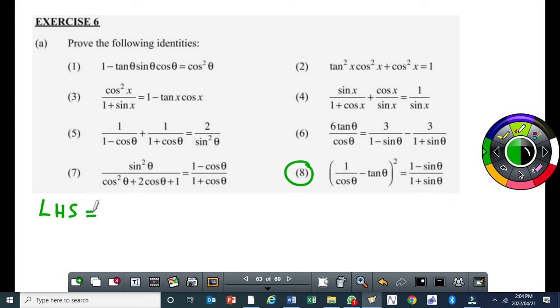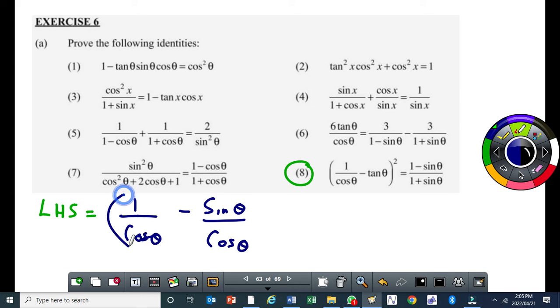So our left-hand side, first we convert the tan to sine over cos. If you have challenges in number 8, because a number of you have got issues there, make sure you pay attention. So you can write this as 1 over cos theta minus sine theta over cos theta. In a test, you get 1 mark for knowing that tan is equal to sine over cos. So this is how I'm going to start. Right? Then, don't do anything yet. Determine your LCD. That's what? Cos theta. Okay, so let's carry on.